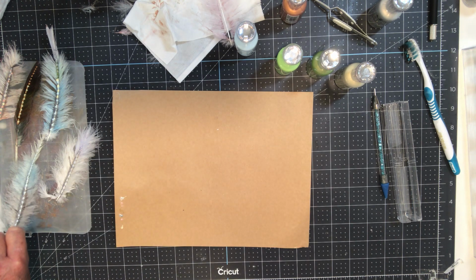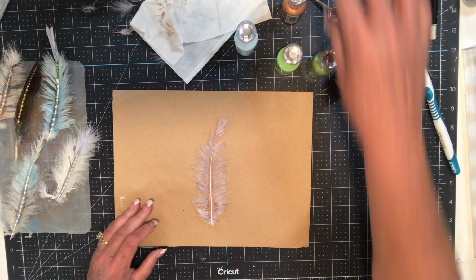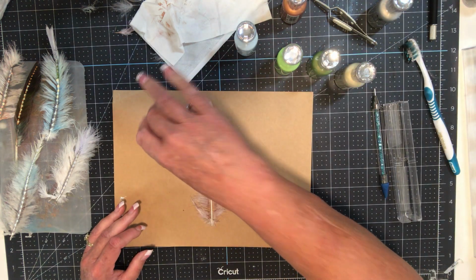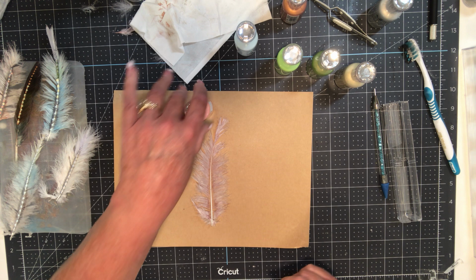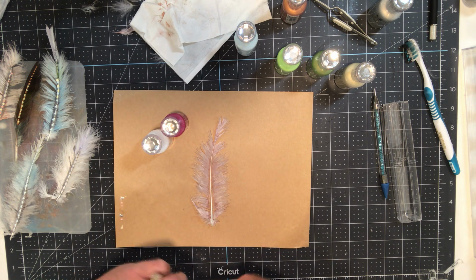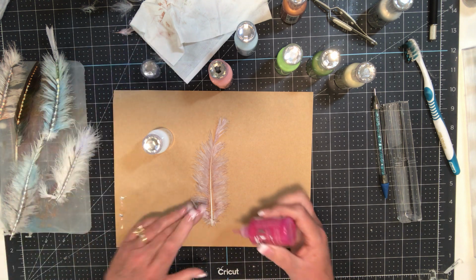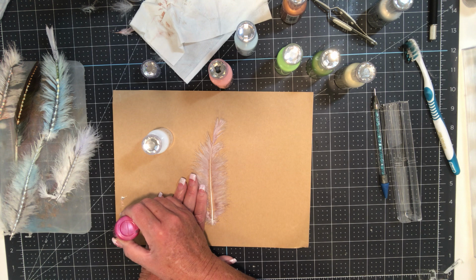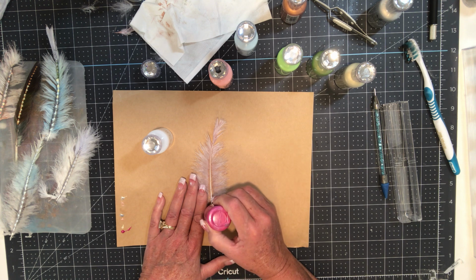Okay, on this one, I want to try something really out of the box. So I want to do, let's do this, and this, and this. Let's start with that. Let's see. Let's do this first. I don't know if I'll be able to pull this off like I have it in my head. We'll see. Oops. Gonna go a little bolder.